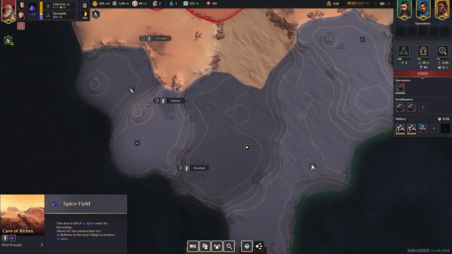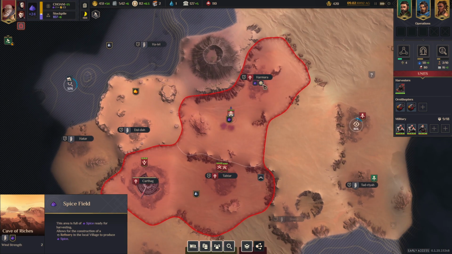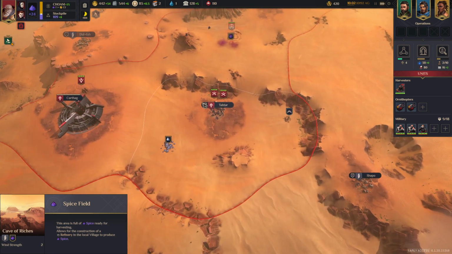So yeah, we're gonna want to take this one first. I can possibly get to that one too. That one's gonna be problematic though. Well, both of them are gonna be problematic.